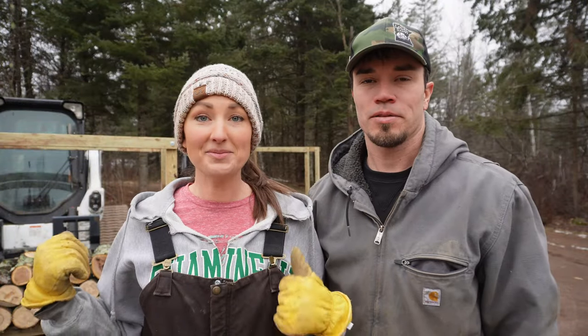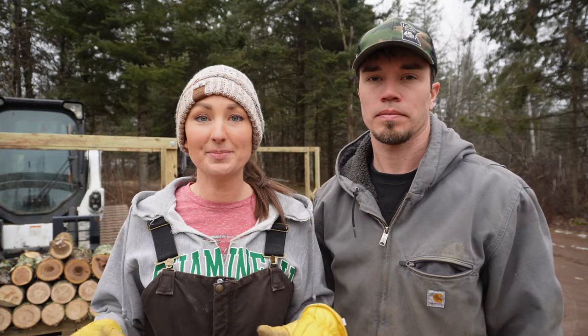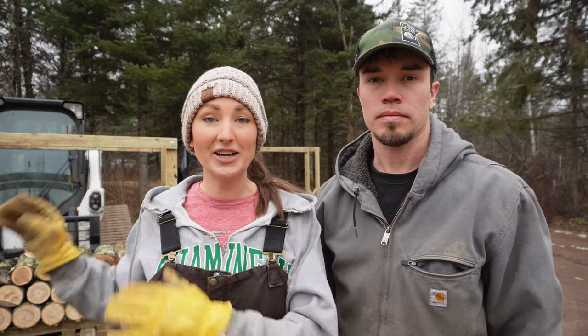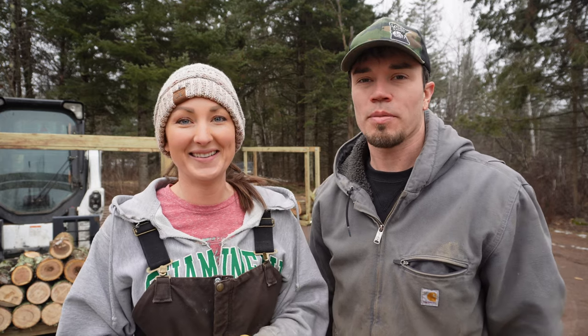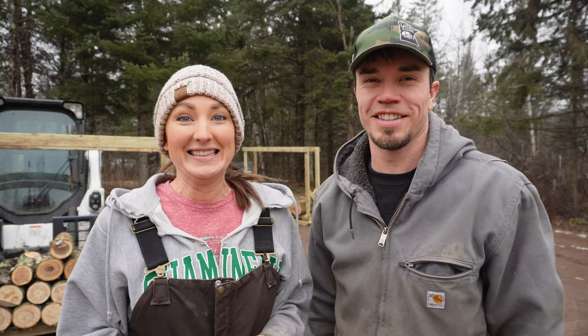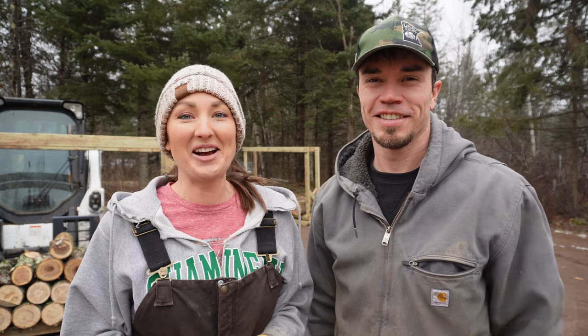Have two wood racks made now, so we're gonna put it to the test by chopping down a few more trees, loading it up, and see how it handles. And yeah, I want to fill it all the way up and drive around and make sure it doesn't fall apart. We'll be happy with it. We'll see how it does.